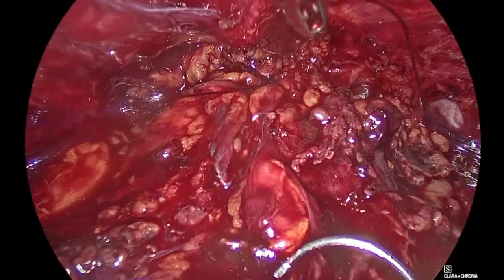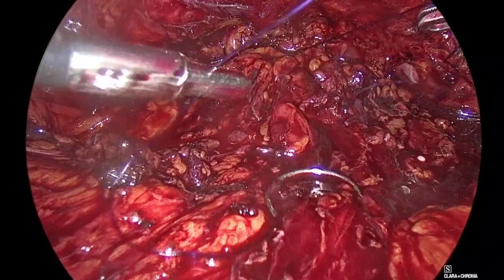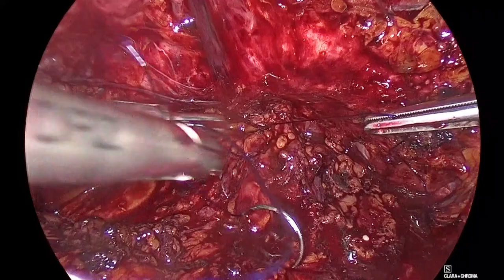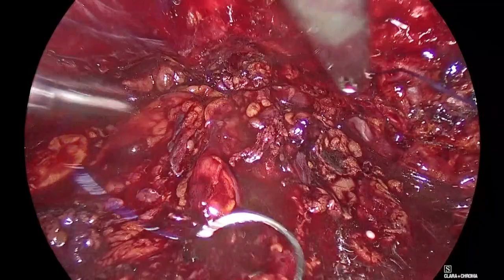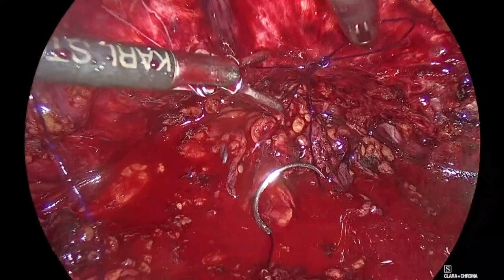I think the only observation I've had is that without a drain, the patient has less discomfort, so they tend to go home. You take the drain out in the evening, the same evening. Go back. There are surgeons who say that most of the time, you don't see the bleeding from the drain, but if the drain is passive on the floor, you suspect it. You see something. For example, look now, we have this red thing here, which I need to see where it comes from.